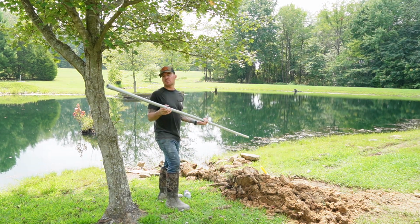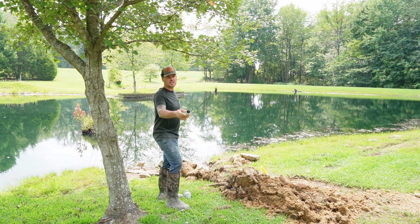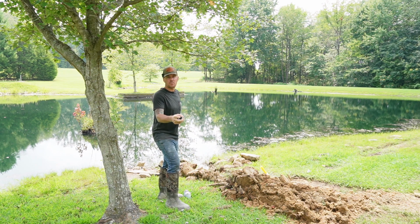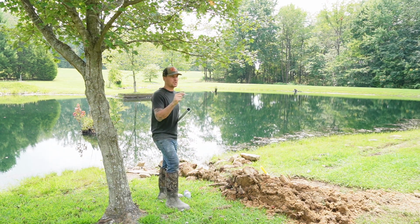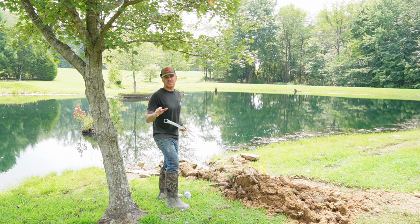All right, so I got a piece of 1-inch Schedule 40 electrical PVC right here. It's got the bell end, and when I was at Home Depot, I actually grabbed a piece of 1-inch poly gas pipe, and it fits perfectly into this bell end, so I got kind of lucky there. I know it's kind of hodgepodge, but all this is a raceway for an airline. It's really not a big deal.